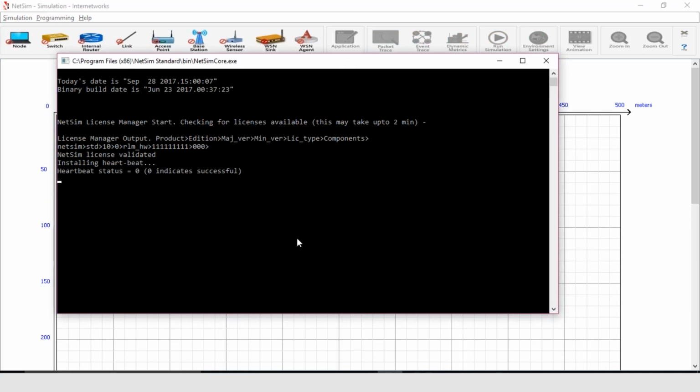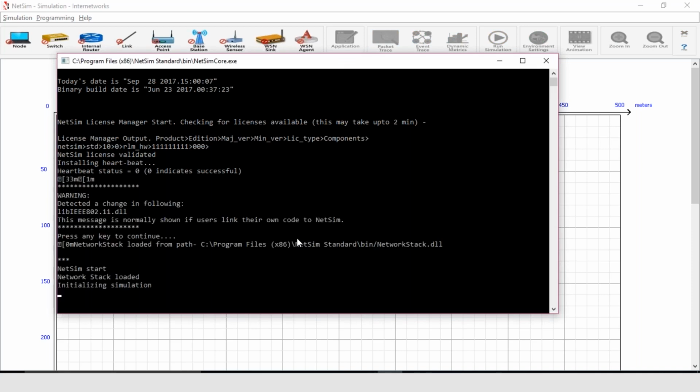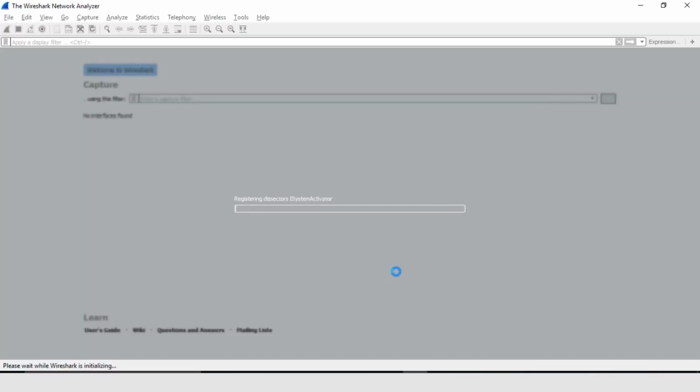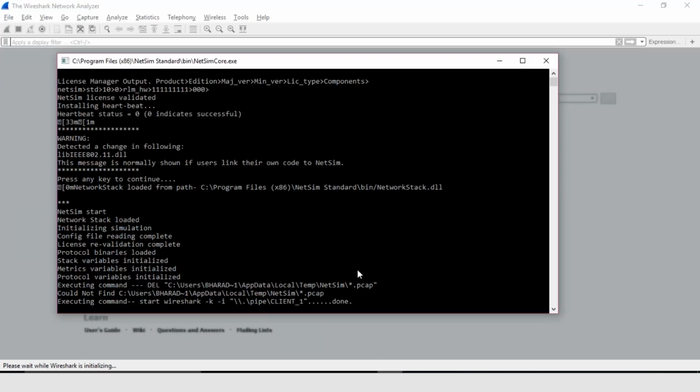We go back to the simulation. Once Wireshark starts to load, the total network simulation will be done. All the throughput links, every plot is being written.